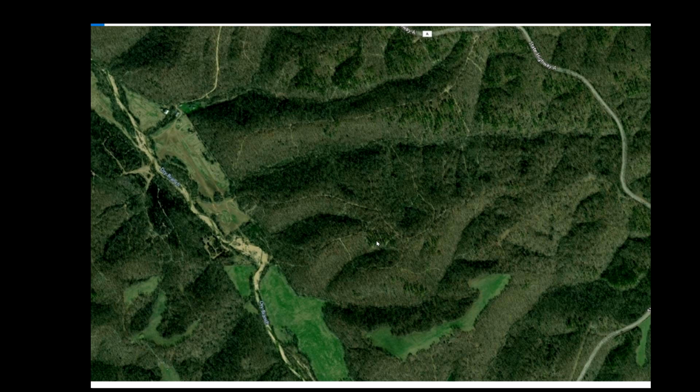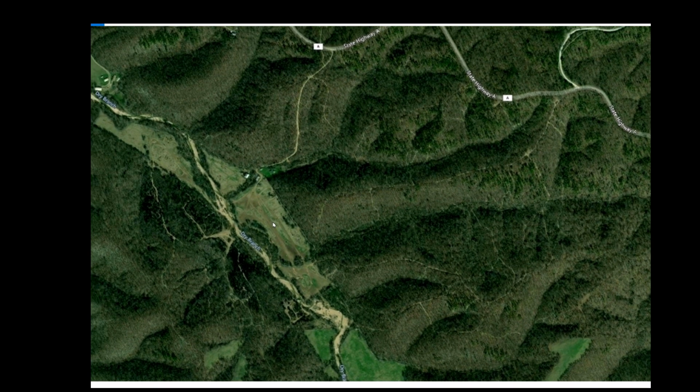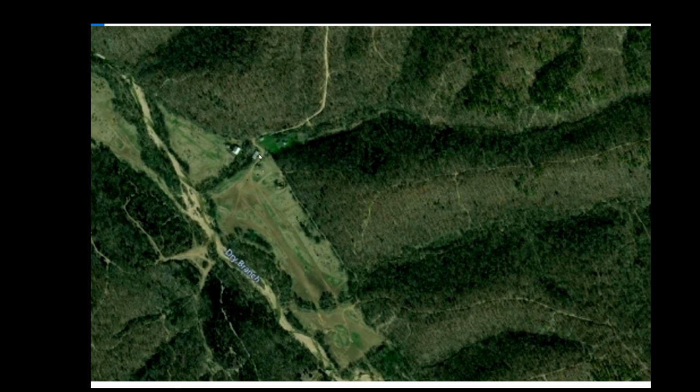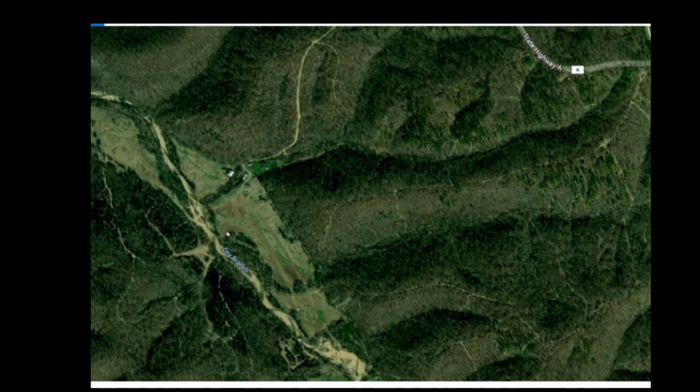Oh, the other one that I forgot to mention was number 42, X-rated. So again, check-in here, parking lot here, main hill here from the parking lot. So if you go up Dry Branch Creek a little bit, and I'm surprised you can even see it on this map, number 42, X-rated, is this little path here, which then hits this path, which leads you back to that little main hill that takes you to the parking lot. So that's it.